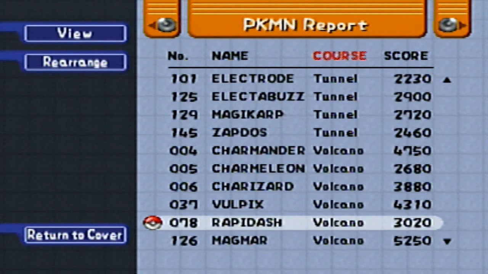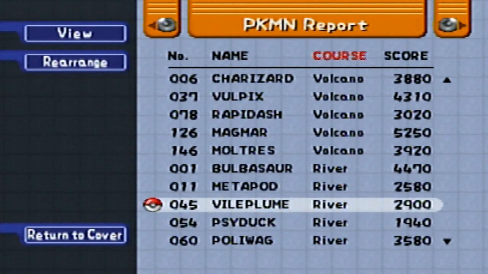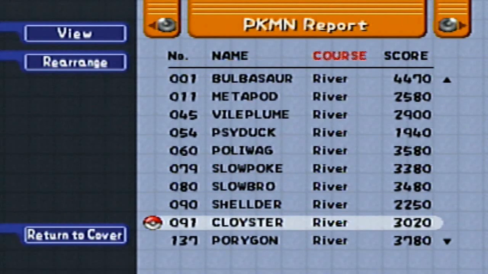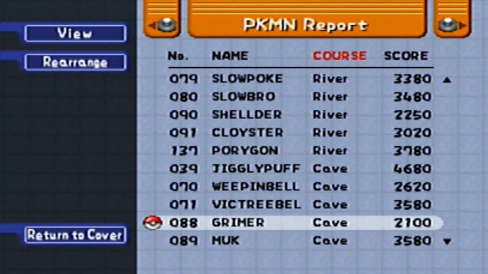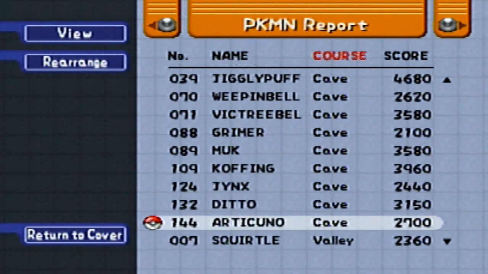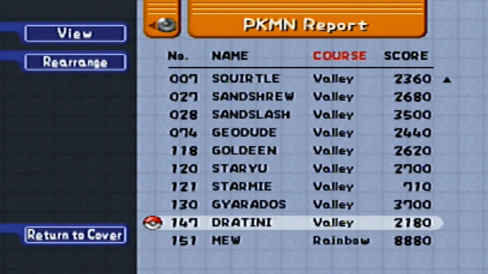There's 3 right here, which is Growlithe and Arcanine. Now in the river, Vileplume, Metapod, Psyduck, Poliwag, got them all right here. Even Porygon. And then Jigglypuff, Weepinbell, Victreebel, Grimer, Muk, Koffing, Jynx, Ditto, Articuno. Huh. You don't say. And then the Valley. Huh. We got them all except for Dragonite.